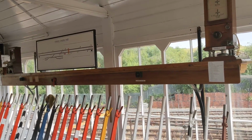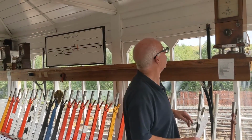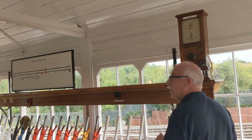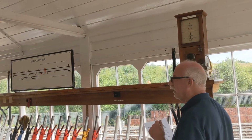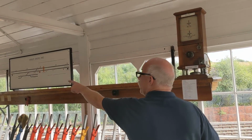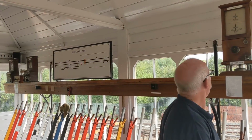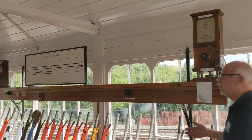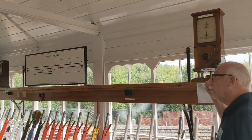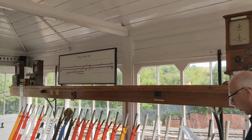So if we were expecting an express train that was going straight through, how would you go? It's called attention. Really, they call it "Are you awake?" So, could you just press that button? Yeah. So you would reply, "Yes, I'm here." So how would they say to you we're going to say there's an express train going straight through? So I would go, and then you would reply with that. That's it. Then we all know what we're going to do.